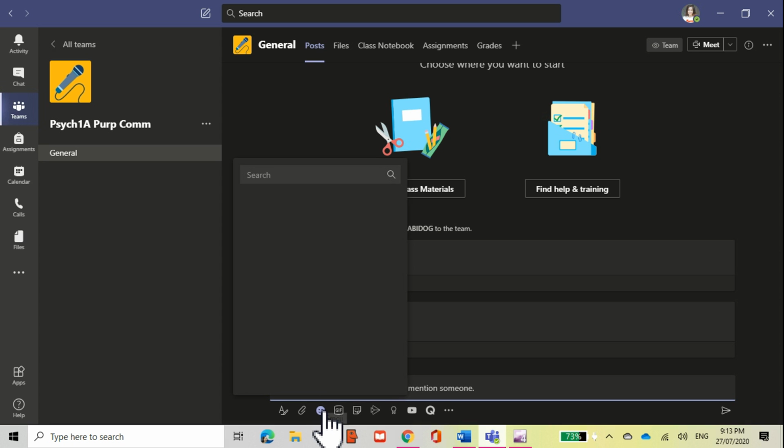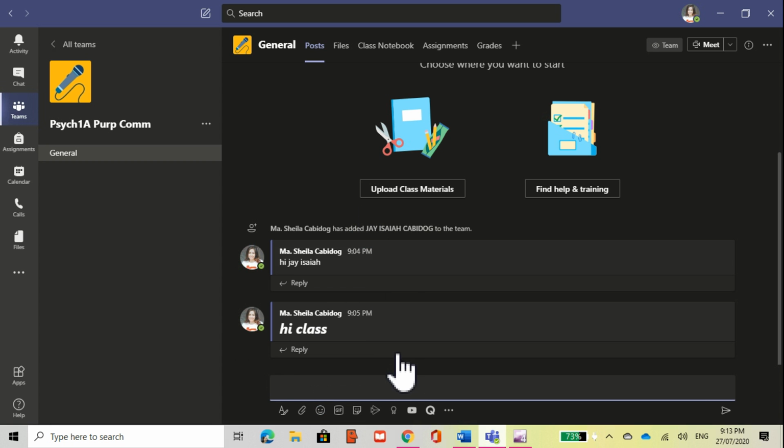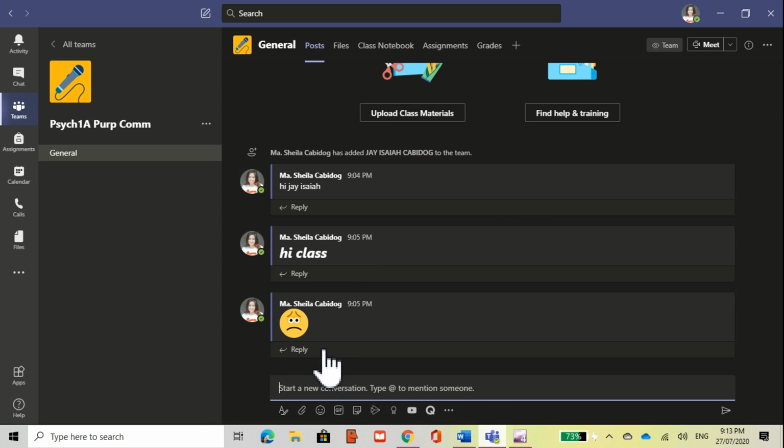You can also send emojis. So these are the various emojis. Okay, so it's a sad emoji. I can't really see all of them, maybe because of my theme, because it's a dark theme. You can also send GIF.